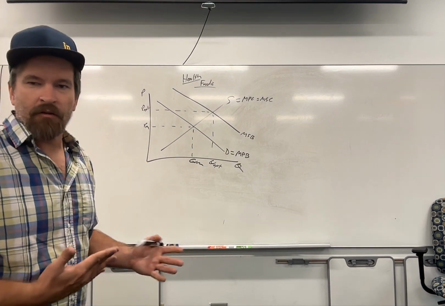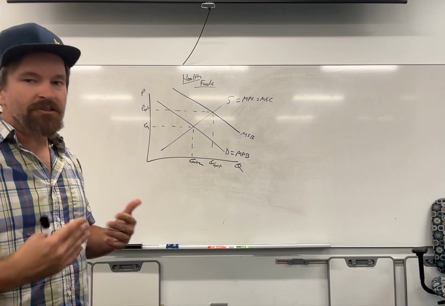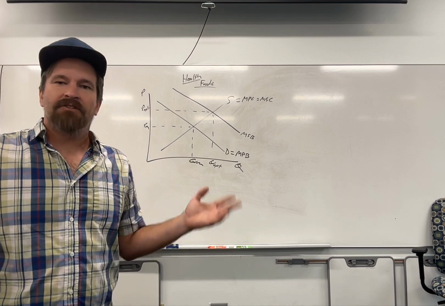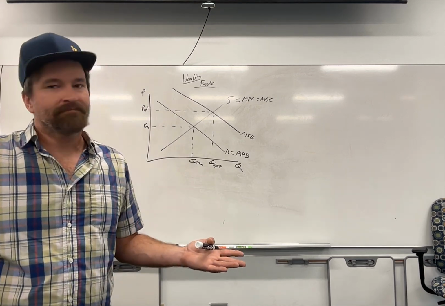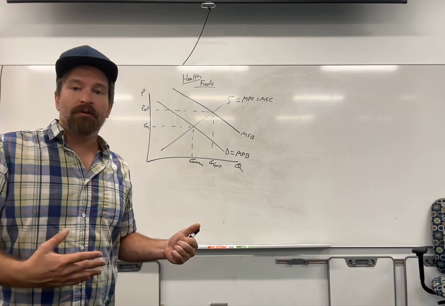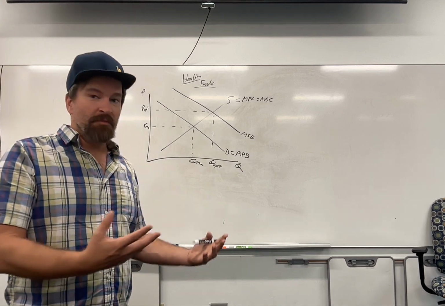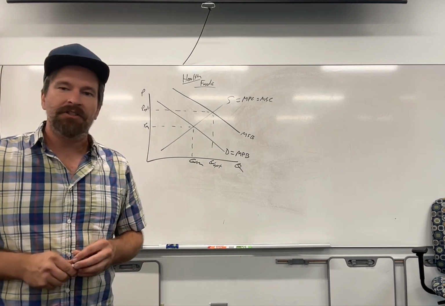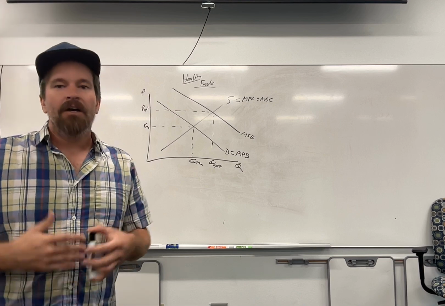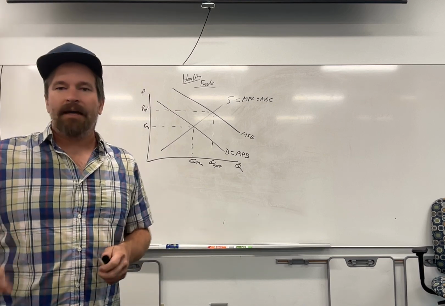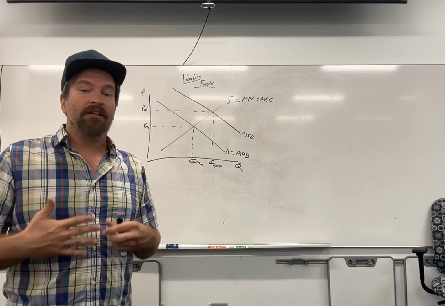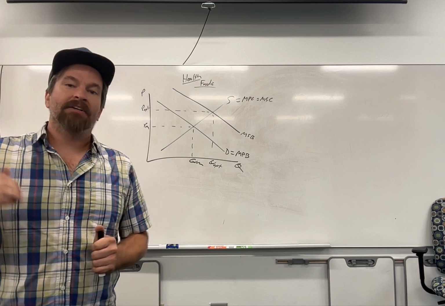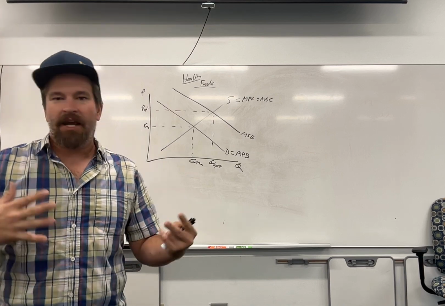So when we look at this on the model, this would be an example of a positive consumption externality. Because if we produce a bunch of healthy food and no one eats it, then what happens? The food rots. And how does that benefit anyone? It doesn't. So if we produce healthy food and consumers actually consume it, then they're going to be less susceptible to certain diseases such as cardiovascular disease, heart attacks, diabetes, obesity, things like this. And if people are not suffering from these diseases as much, then we can easily assume that they will not have as many medical costs and other debilitating kinds of costs.